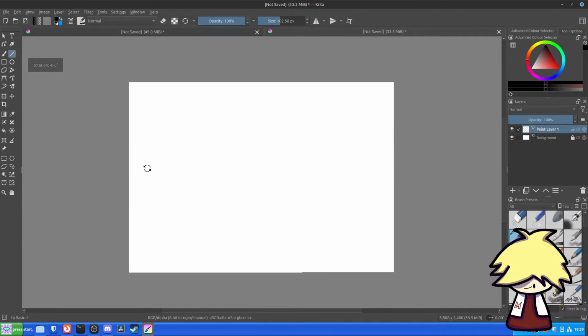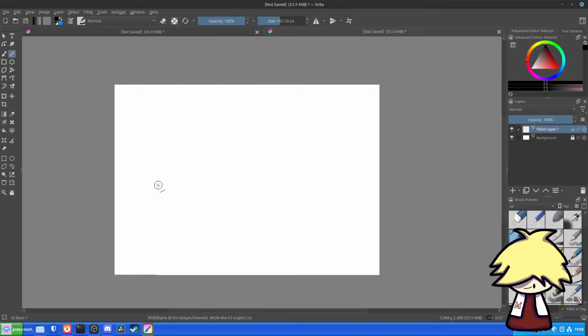Okay. Right. What I wanted was to... No. It was Shift. If I remember correctly, I'm not doing it now, but it was doing it before, because I have to be on the brush. Either way, I want the size to be lower. And we're going to draw a car. Well, I'm going to draw a car. You guys are just going to sit and watch.